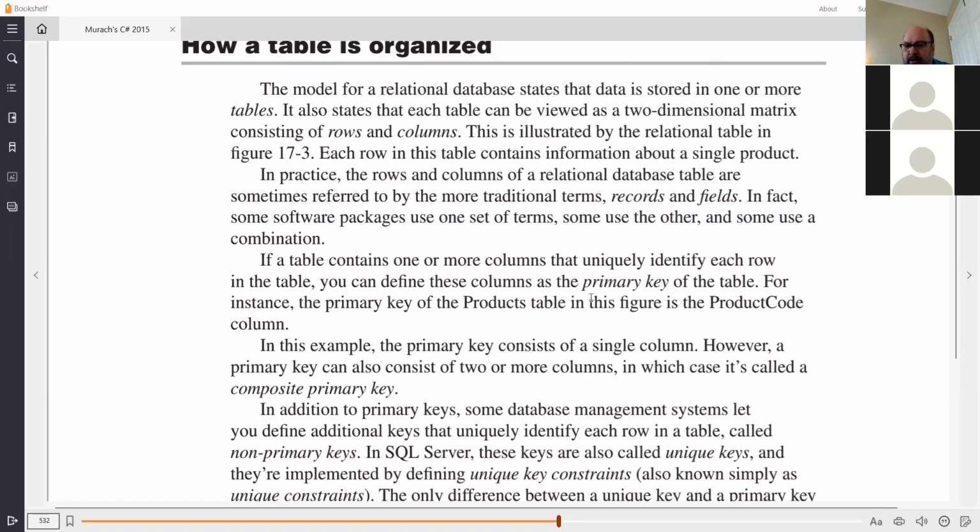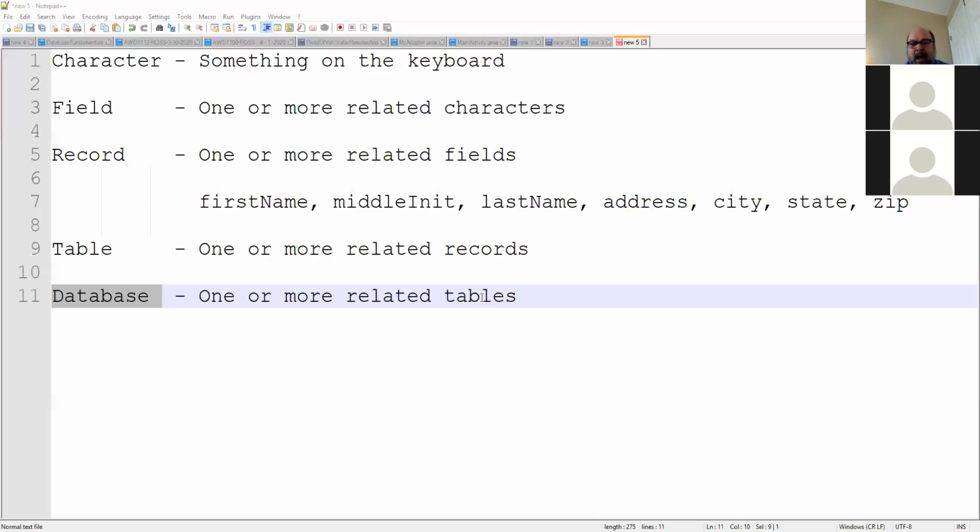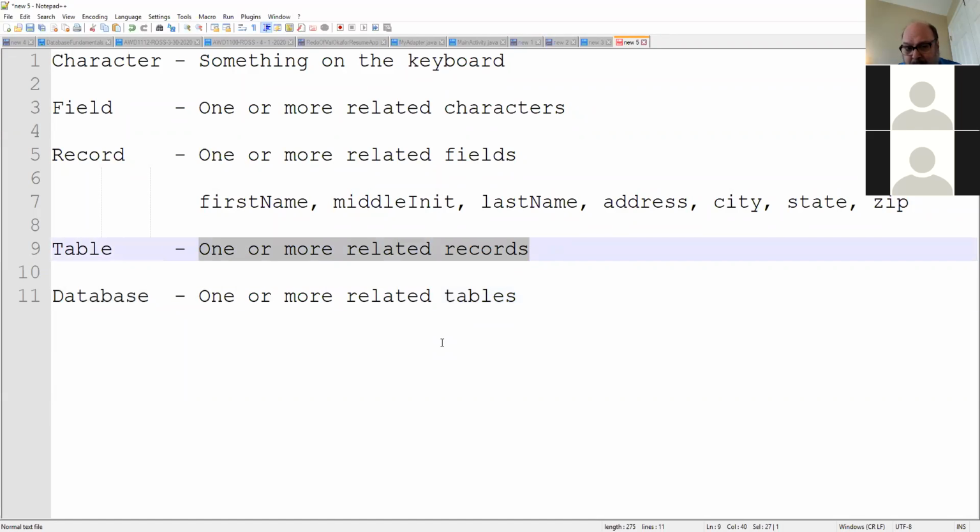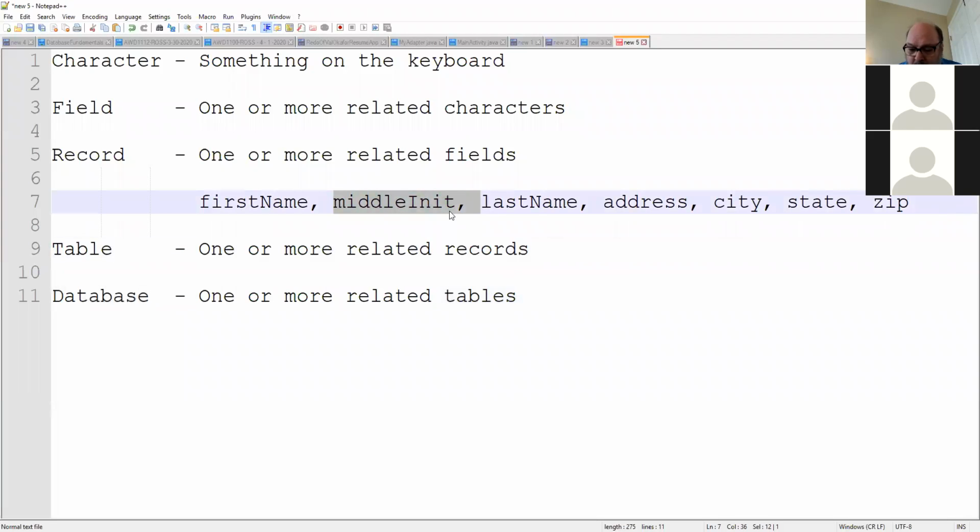Now, when you're starting to do this stuff and you're deciding, and I'm in my last 10 minutes, just so you know, say I've got everybody who works at Rankin Technical College. So let's say I've got a table with all of the faculty members, and let's say that I didn't put in middle initial. I wanted just those 6 fields.